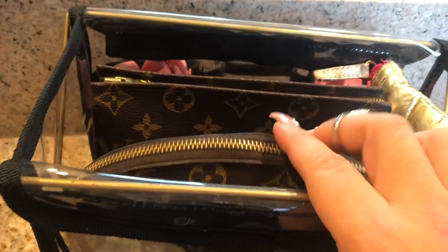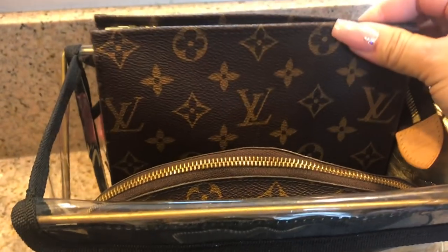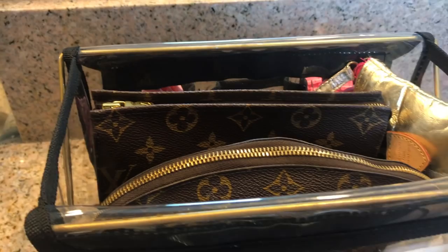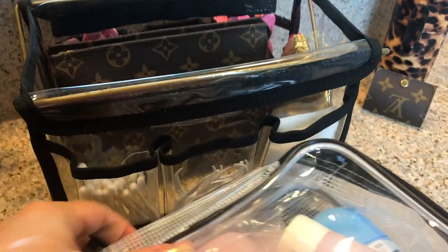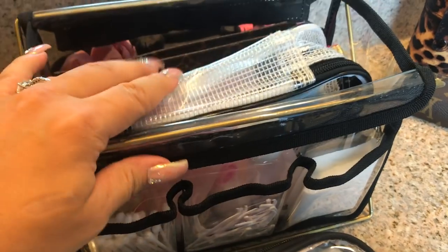I like these bags because they're not plastic and they don't stick. I already have them, I made the investment, so I might as well use them. But I wanted to show a couple of other options. This one you can put stuff in and slide it right in the caddy. I love these ones from Amazon — I've linked these multiple times and will link them again. Also, like this little mini packing cube — you could stick everything in here, slide it right in, and pull things out as needed. That's why I love this caddy: it makes everything accessible, clears the counter, and keeps things organized.